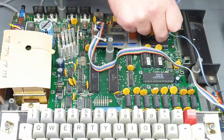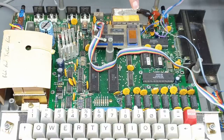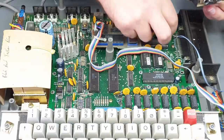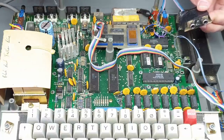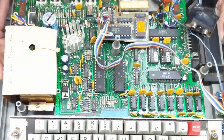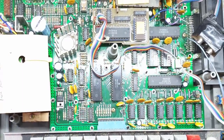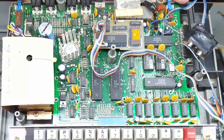It looks like this purple wire which is attached to a little clip is for audio. Green must be ground because it's just clipped onto the RF modulator. So green for ground, the gray wire is maybe 5 volts, and blue is going to be some kind of video signal being generated here. To me this doesn't mean that much, but everything else looks okay. I don't see any major issues with the power supply section. There is something around the bottom of the caps but I think it's just glue — the caps are glued to the board to stop vibrations.